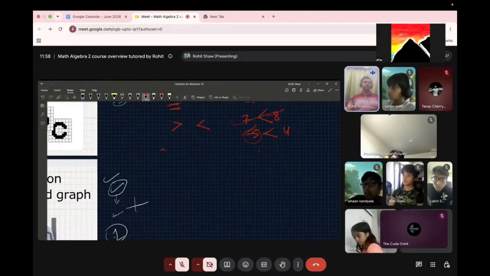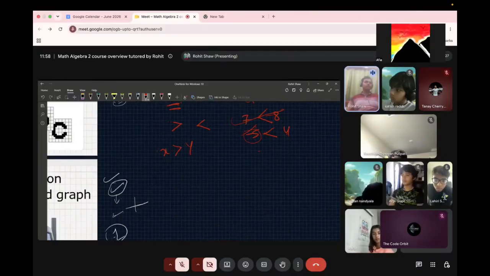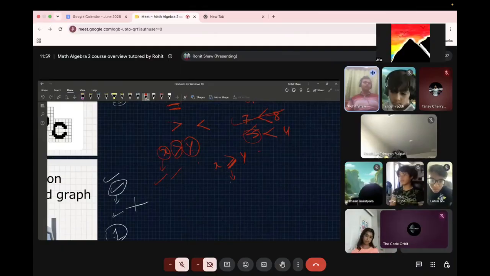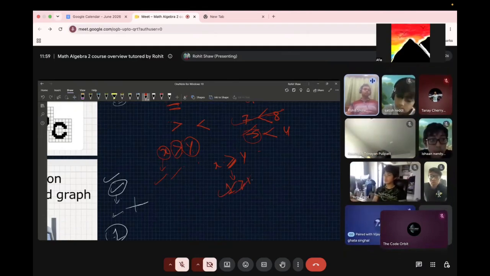Similarly, if I say that x is greater than y, which means what? Greater than y, which means what? We don't know x, we don't know y, but the operator is saying that whatever the value of x, it must be greater than y. So x can assume any value and y will assume a value less than x. Okay, if I draw a line parallel with the lower part, it becomes greater than or equal to. It means there can be one number where x is equal to y. Let's take 1. So I can write 1 comma 1. This I can write because equals is given.